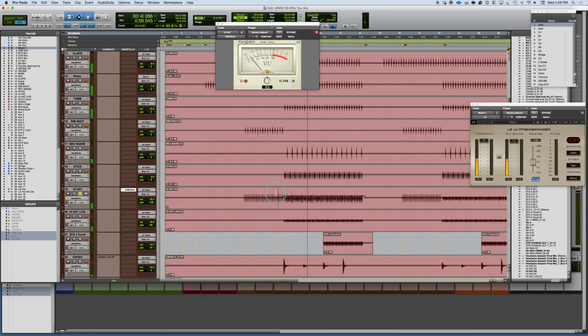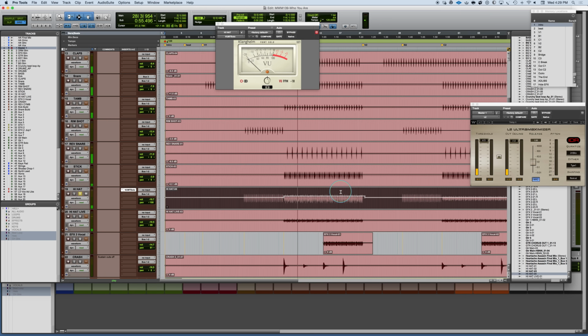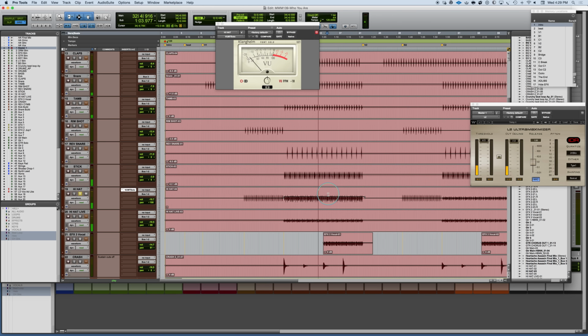I may have to bring the overall gain down, maybe a couple dB, and then come back here and bring this up so that the balance is pretty even.